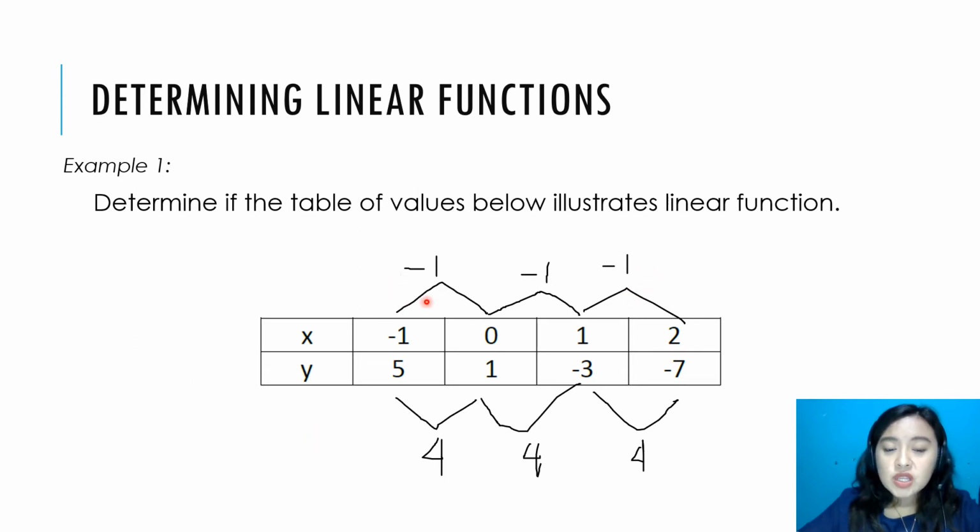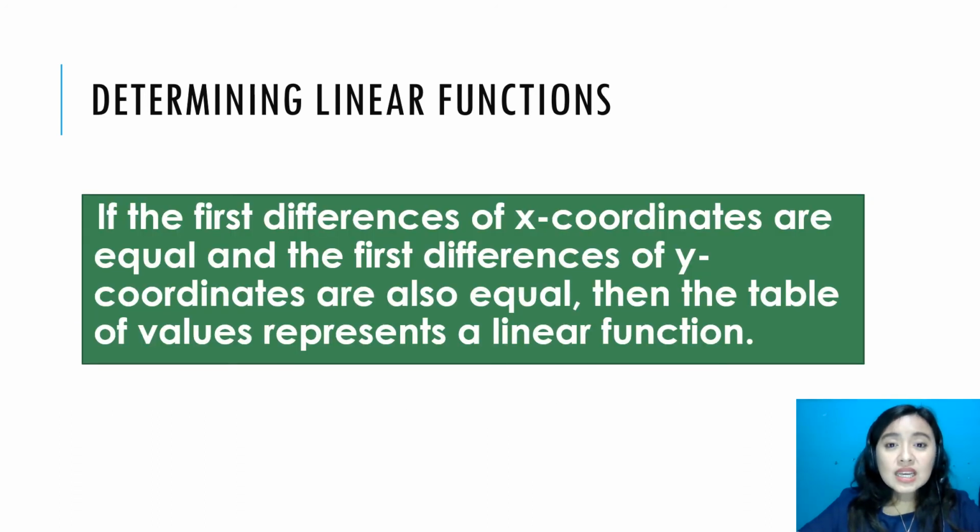So, equal ang first difference sa atong x coordinates, equal ang difference sa atong y coordinates. So, meaning, this table of values is a linear function. Linear function siya kay equal man ang first difference sa x ug sa y coordinates. So, that is given in this rule na if the first differences of the x coordinates are equal and the first differences of the y coordinates are also equal, then the table of values represents a linear function.